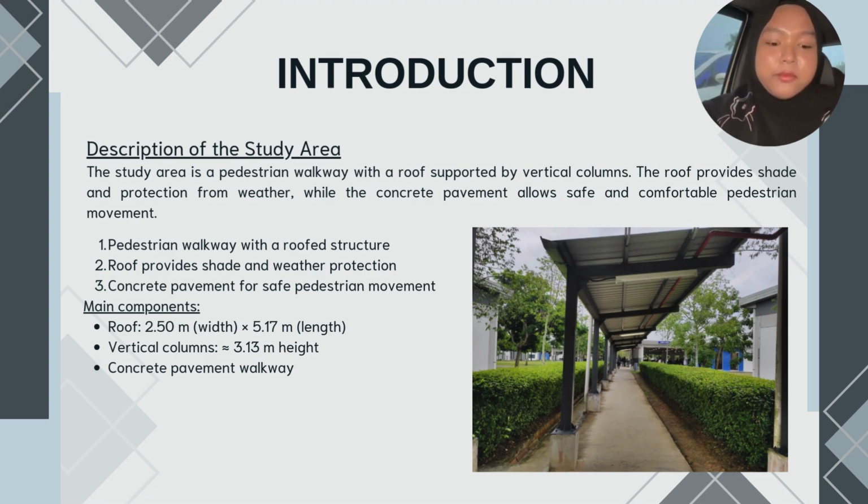And to begin our presentation, let's take a look at the introduction and the specific study area where we have selected our analysis. As you can see from the photograph, on the right, our focus is on the standard pedestrian walkway. This is a functional structure designed with three primary goals: providing a roofed shelter, offering shade and protection from the elements, and ensuring a safe, concrete paved path for pedestrian movement.